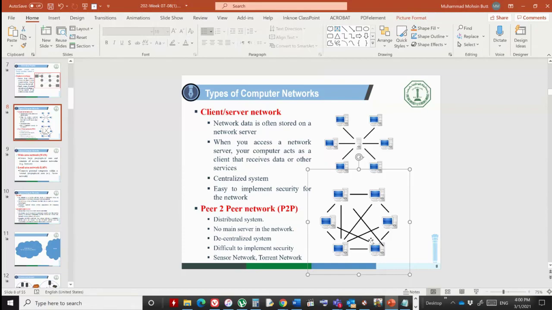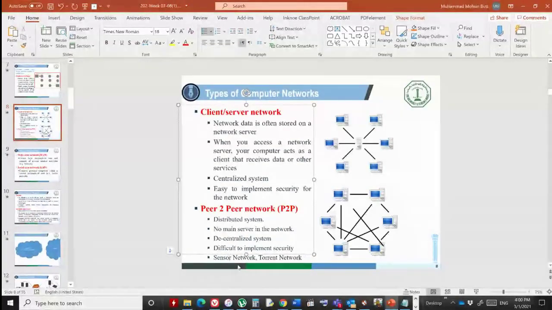You get the idea? Yes. That is peer-to-peer network model. It is used in torrent networks, it is used in sensor networks also, wireless sensor, biological sensor networks, we use them also. So that is peer-to-peer network. So this is how we manage, the two ways to manage the networks.